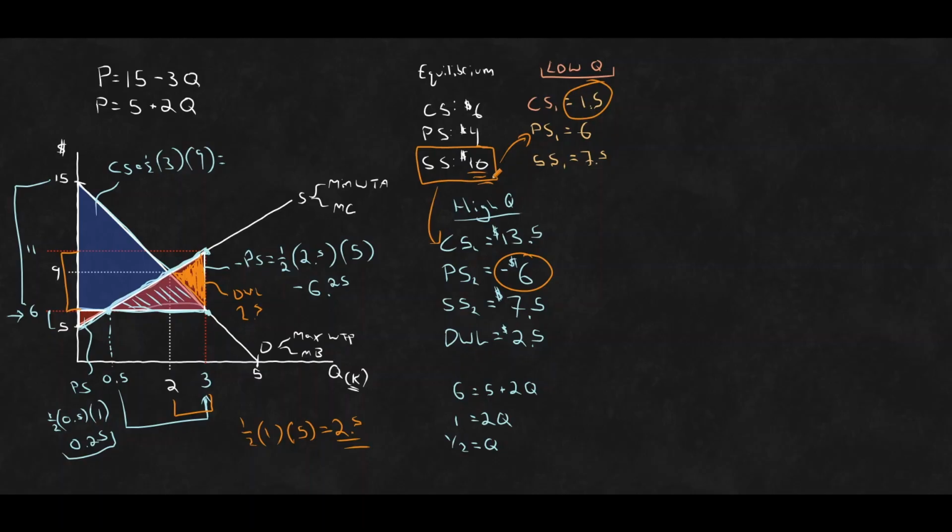Let's take a look at a few scenarios. Let's take a look at market power. So if we deviate from this competitive equilibrium, if we introduce market power, where do we end up now? And what is that difference versus our competitive equilibrium case? Well, let's go jump over and have a look.